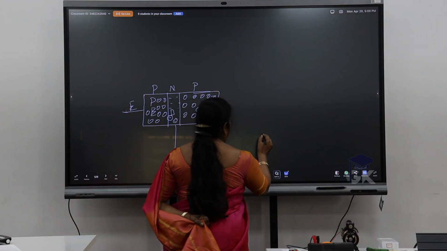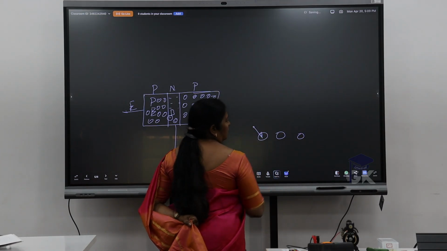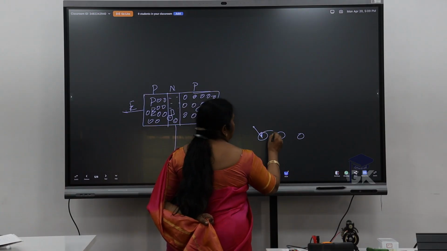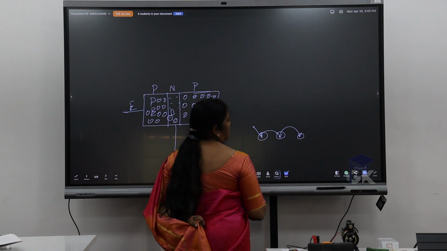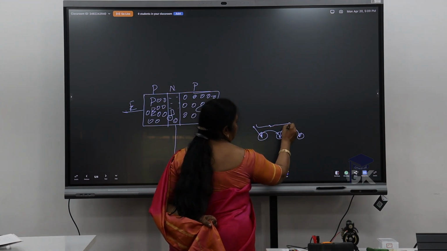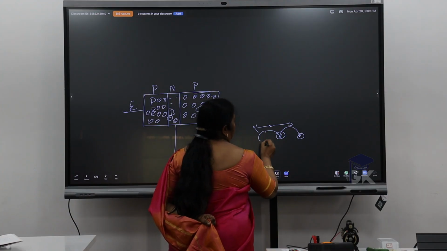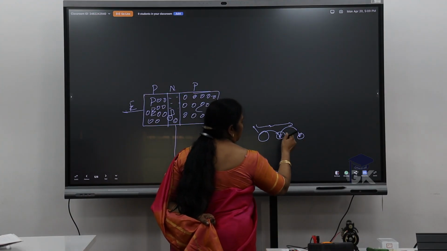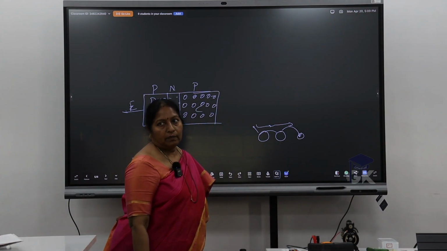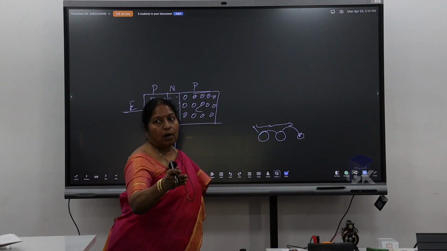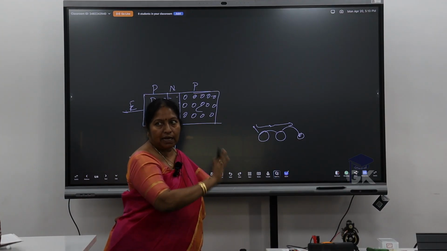Suppose there are holes and one free electron; it jumps here, and then the next free electron jumps. So this is the movement of electrons. When it jumps from here to here, this becomes vacant, and again when it jumps, the next becomes vacant. That means it becomes a positive hole. The hole movement is generated in the direction opposite to the electron movement.